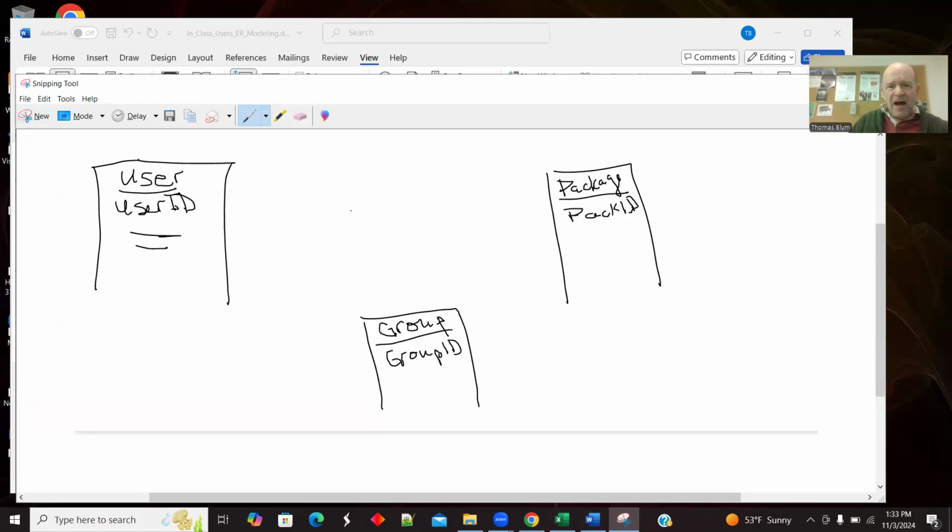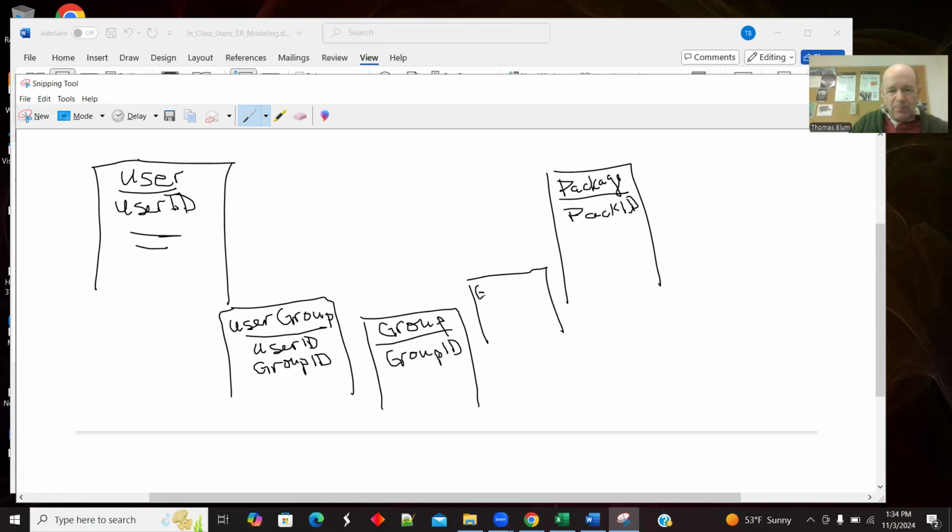Okay. And then I had relationships. I had a relationship between user and group. So I usually just use the two entity names in one big long name. So here's a user group, and it has a user ID and a group ID to make the many to many relationship. And then there was a group package.